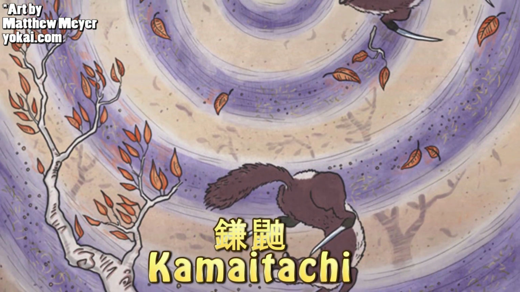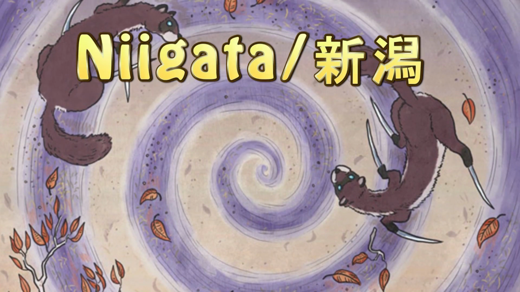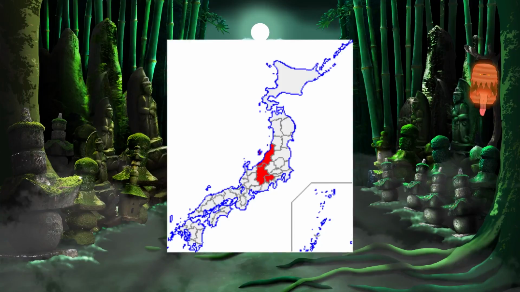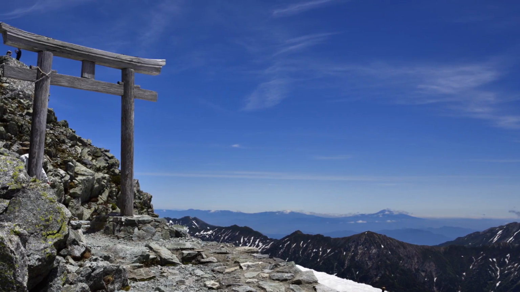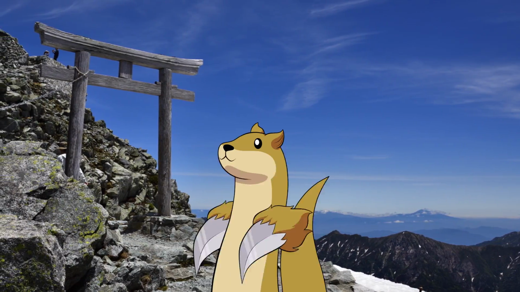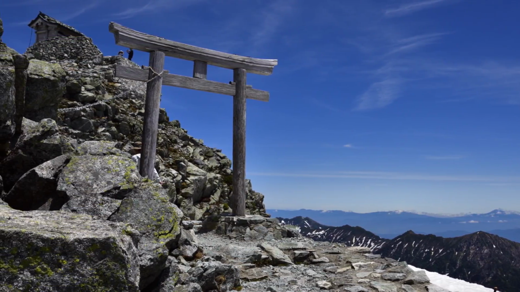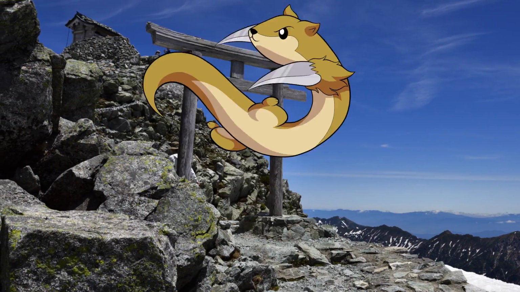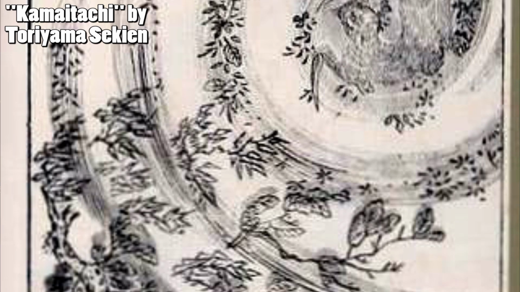The Kame-Itachi, or literally sickle weasel, is a yokai that lives in the mountainous regions of Niigata, Yamanashi, and Nagano, basically the entirety of the Koshin-Etsu region of Japan. Within these chilling environments, it's believed by locals that Kame-Itachi, which are no bigger than your standard weasel, move at lightning-fast speeds across the mountains by riding whirlwinds, and using their scythe-like limbs that are strong as steel, create fast, painless gashes in the legs and bodies of the travelers that brave the hike. And that's what Kame-Itachi live for.